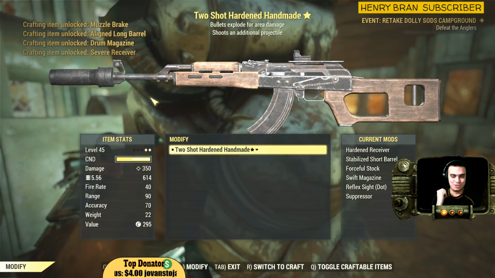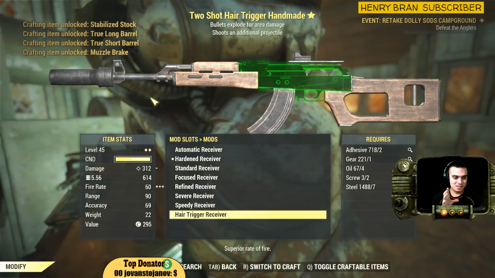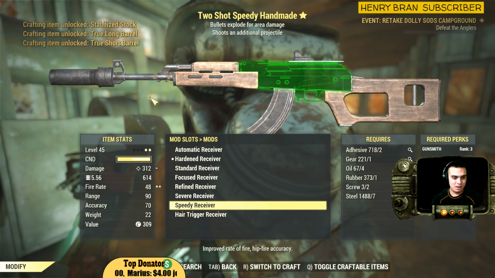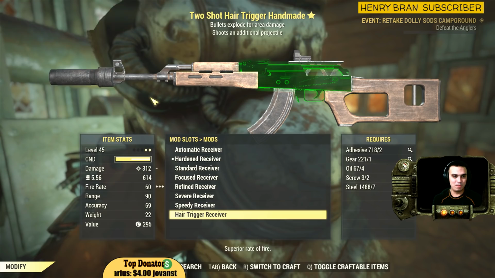I know this is gonna be time consuming and you gotta spend a lot of resources, but look. Oh my god, this is freaking insane. Speedy receiver, what the hell is that? Is that even automatic? Automatic, hey, there we go. But I don't have the advanced automatic, do I? I'm not even sure how many mods this thing accepts.